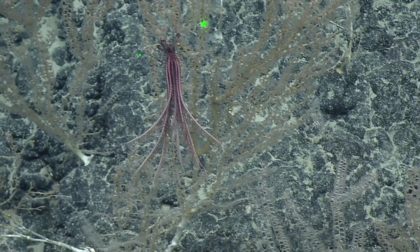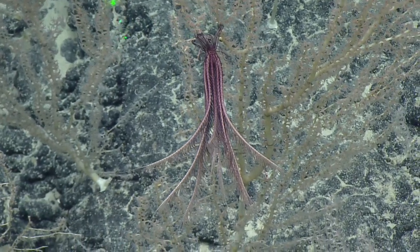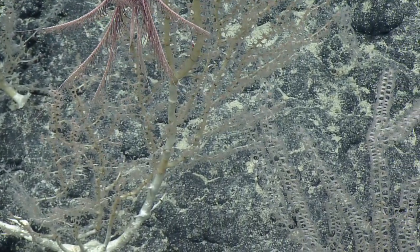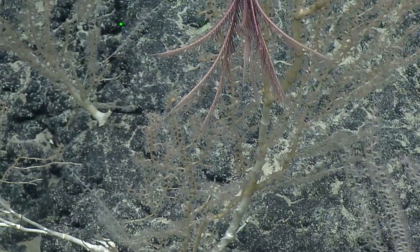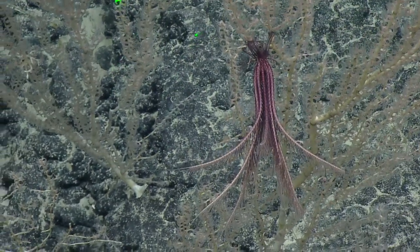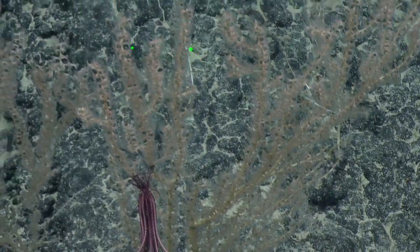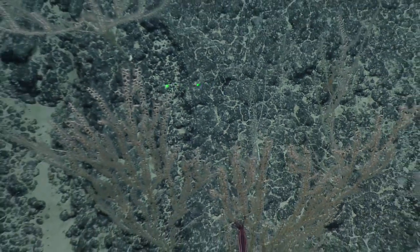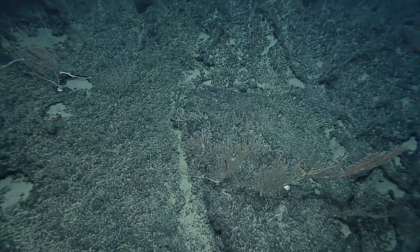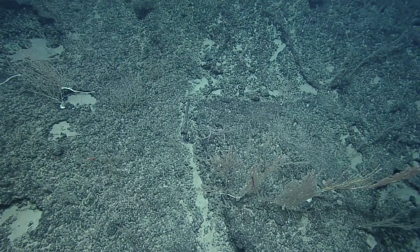Sometimes these crinoids are the same as feather stars that we see swimming in the water column, right? I think so. Honestly, the common names trip me up because there's feather stars and then there's sea lilies, and I have to remind myself that I think lilies have a stalk. But basically, there's stalked and unstalked crinoids. They're in the Echinodermata, so they're in the same larger group as urchins and cucumbers. These are branched, and they sit on top of these corals, and they're so beautiful. There's several different species.